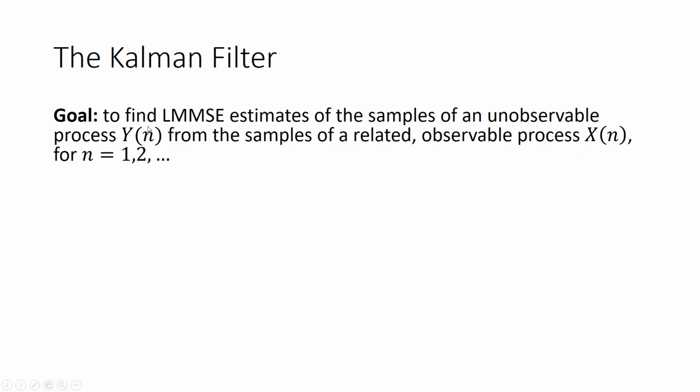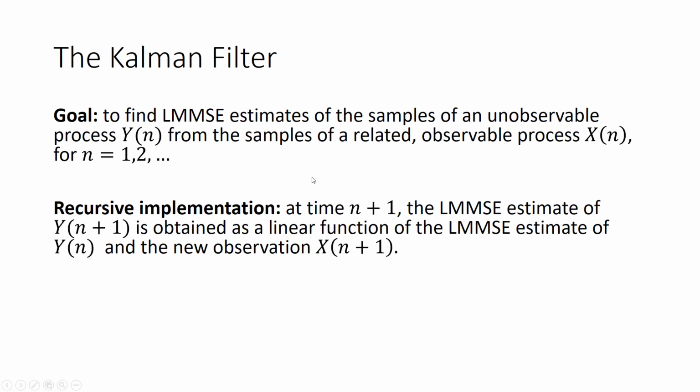This means that at any given time n, we aim to find the LMMSE estimate of y of n given the observations of x from time 1 up to that same time n. The Kalman filter, however, is not just an LMMSE estimator, but is a recursive LMMSE estimator. Therefore, we need to find a recursive implementation of the estimator.